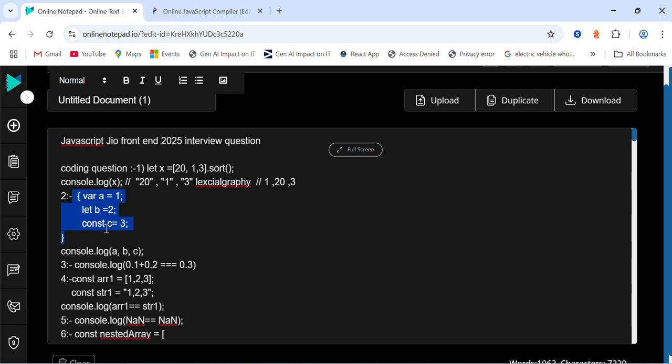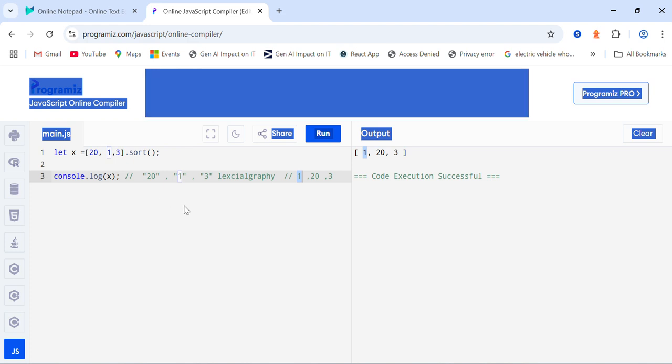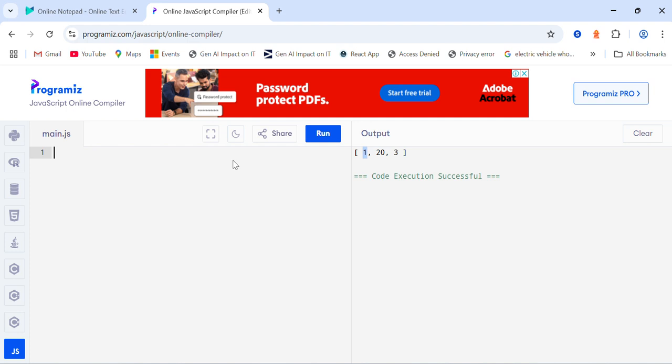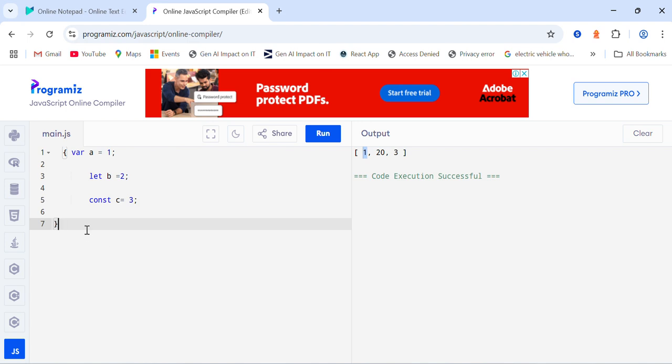The var keyword has a global scope, so if you console.log only a, it will print 1.